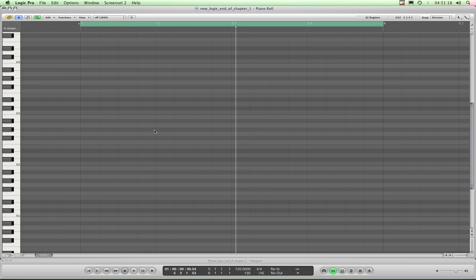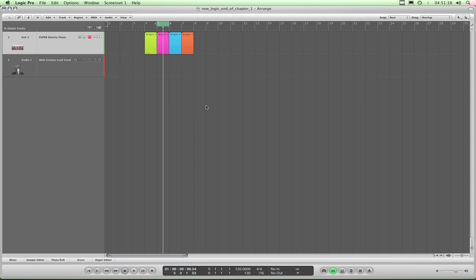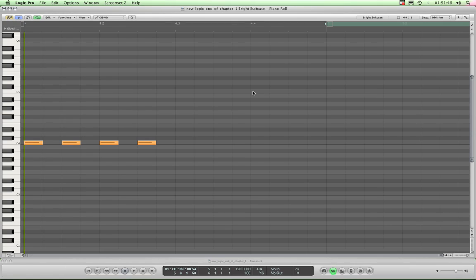Now, unlike Cubase, which also has something similar to screen sets, Logic doesn't need to save a screen set once you've laid the windows out, because screen sets can be multiples of windows, of course, you don't need to then lock it and save it. However you leave a screen set, Logic remembers it. So that's that, I've done it. And now if I press the one key, I'm back on my arrange page. So now I can highlight this yellow region, press the number two key, and I'm now editing the yellow region. And there's the limey yellow coloured line down the side to give me a visual cue that that's the one I'm editing.